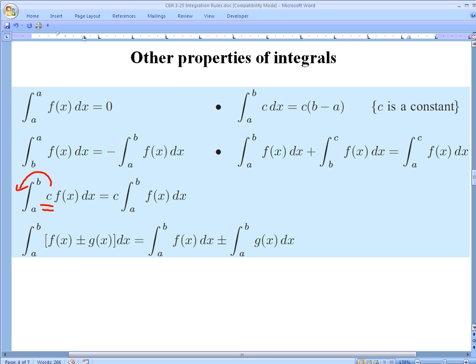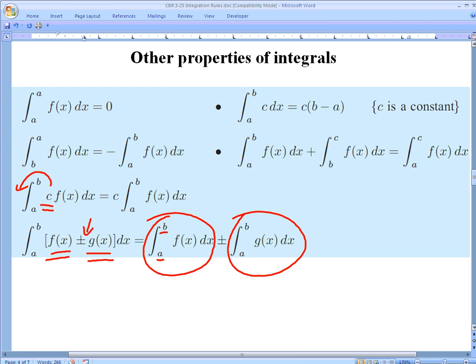This one's nice if you have two functions which you can do the antiderivative of, and this really even works with 2 or more. You can break it up into separate integrals. Again, this is great for when you have very complicated integrals. You don't have to do it all together. You still have to do the whole plugging in the boundaries, fundamental theorem of calculus, subtract. But once you have those answers, then you can combine those together. And that works for both plus and minus. So break up functions being added or subtracted together into two separate integrals.